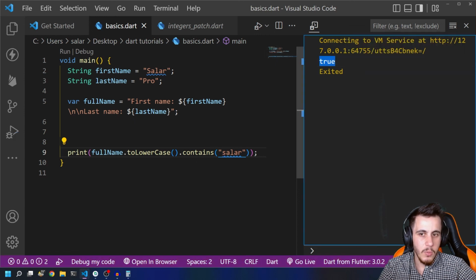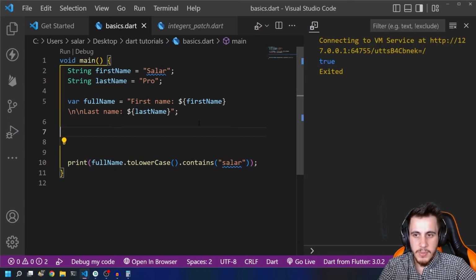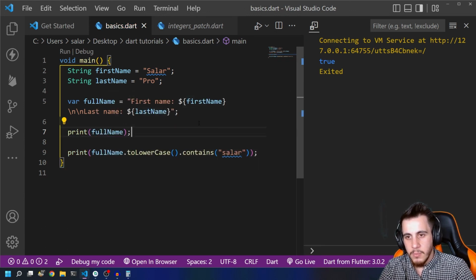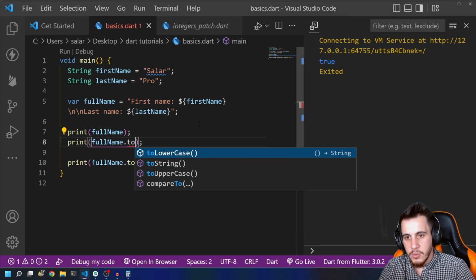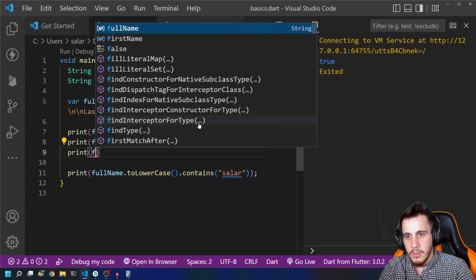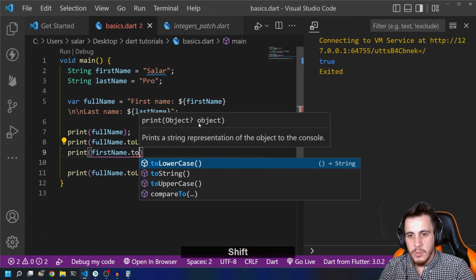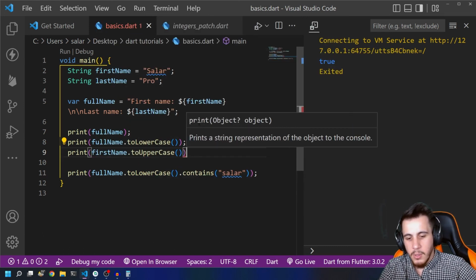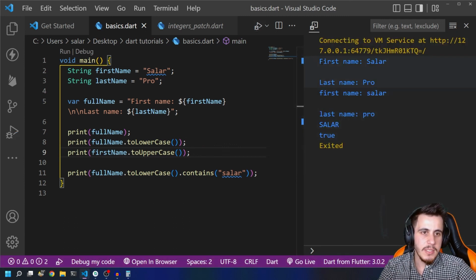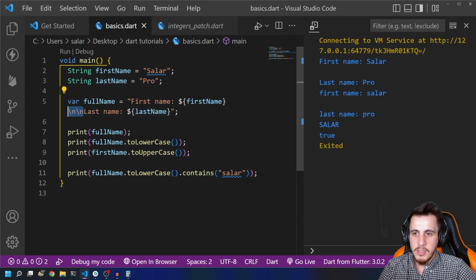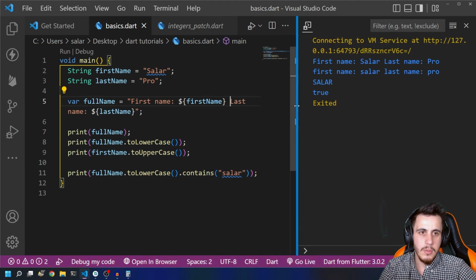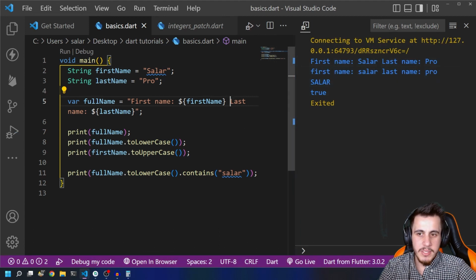True. Why true? Let's print here full name and full name dot to lowercase and print full name dot to uppercase. Let's check the difference. Remove this, not change this. The normal string is like this.